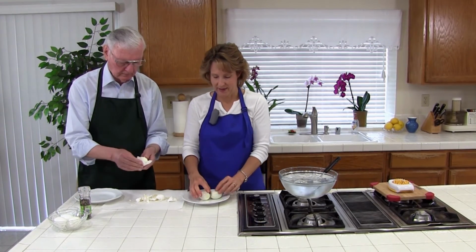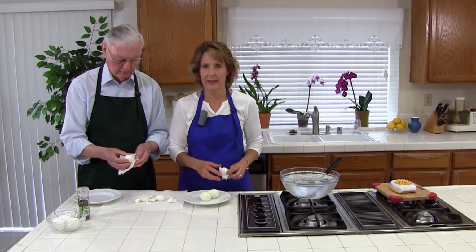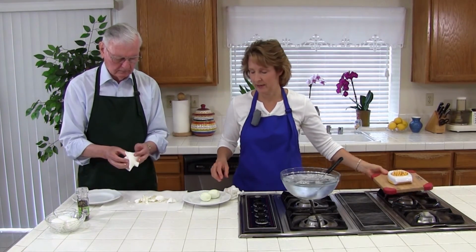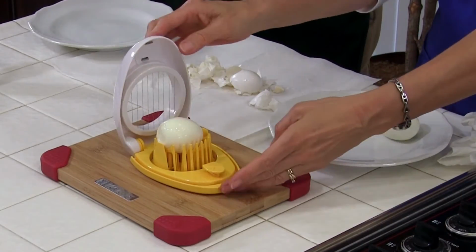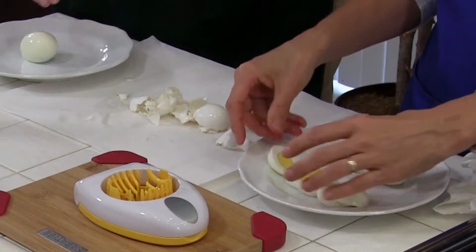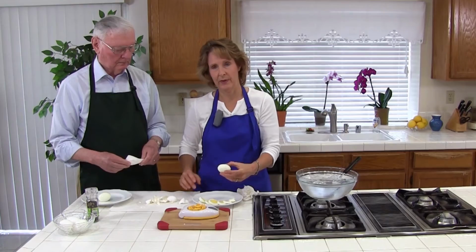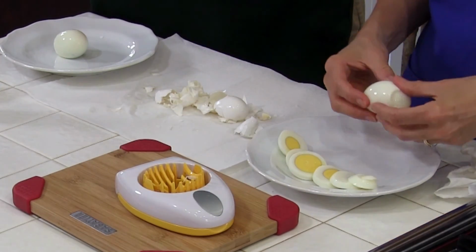And I like to eat eggs plain. Also, I like to make sandwiches. Sometimes I just slice them up, just stick them in there, slice them. I have egg slices, just like that. Put those on the salad, or you could just eat them plain.